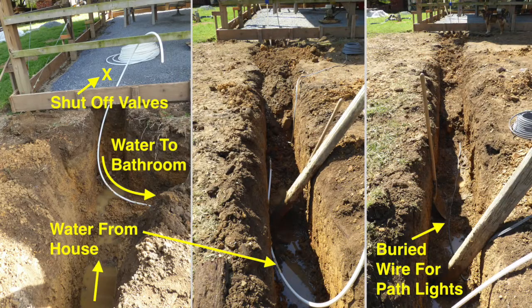These three side-by-side photos are all looking at the same northeast corner of the shop where the bathroom line trench intersected with the house feeder line trench. It was here that the two lines would later be teed together with shutoff valves inside the shop, up about 2 feet in the wall. In the far left photo, the house water feeder line has not yet been placed in this second trench.